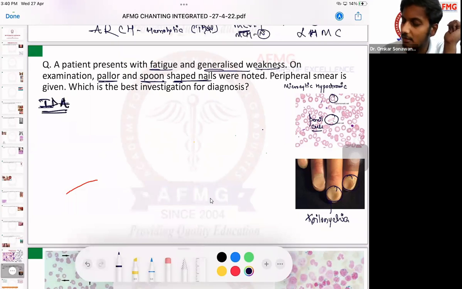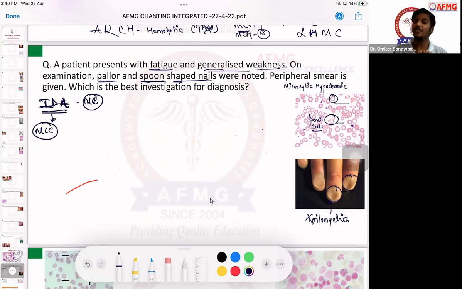As we know, iron deficiency anemia is the most common type of anemia. So if they ask you the most common type of anemia, it is definitely iron deficiency anemia. It is also the most common type of nutritional anemia. So whatever the question, the answer remains the same, iron deficiency anemia. What is the most common cause of iron deficiency anemia? Anybody? It can be due to multiple causes.